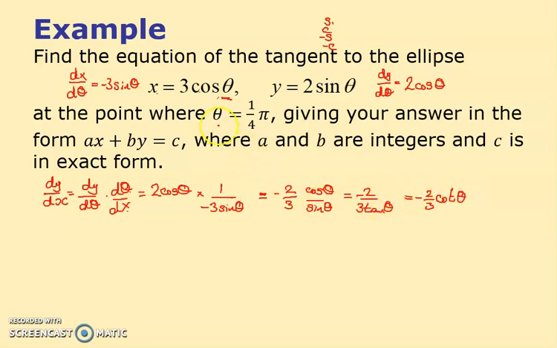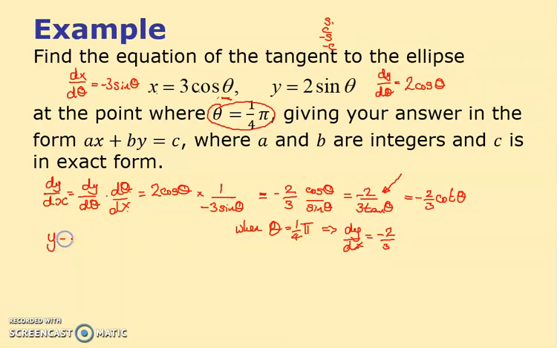It doesn't really matter, because all I'm going to do is substitute theta equals quarter pi into it. So in that sense, it might be better to use this one. So I'm going to write when theta equals a quarter pi. Great thing about a quarter pi, tan of a quarter pi is tan of 45 degrees, which is 1. So therefore this implies that dy by dx is minus 2/3 times by that 1 on the bottom, which won't change it at all. It's minus 2/3.